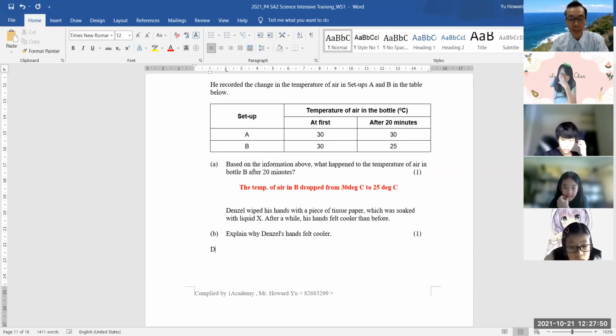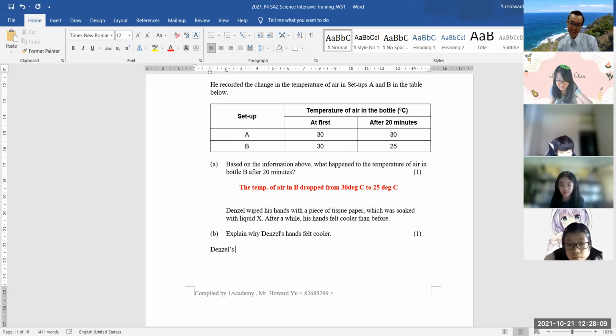So it's just Denzel, right? Denzel is actually one of my students. I knew it. Let me guess. In the whole paper, each question has one of my students' names, except for the last question. Last question, what's the person's name? Let me see. Last question, the person's name is Julia. Correct. Because I think it's from a mock paper. Yeah, correct. Okay. Very good.